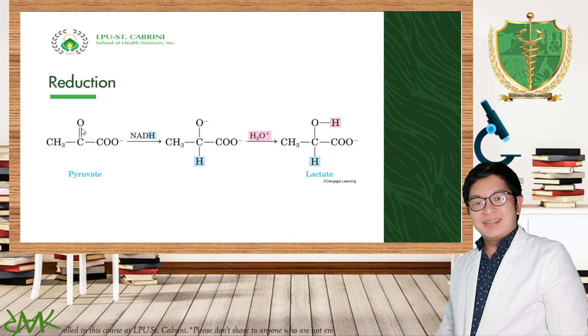This means the carbon double bond of pyruvate will be split into a carbon single bond. Therefore, this oxygen will have fewer electrons. That's why it carries a negative charge. And the hydrogen from the hydronium ion, since it has an excess hydrogen, will be attached to your O to give us our lactate. Again, take note that the level of our lactate is inversely proportional to the level of our glucose. As the glucose level decreases, the level of our lactate increases.